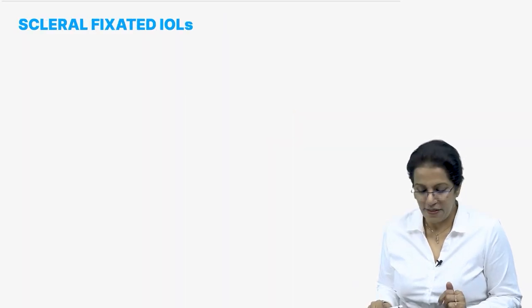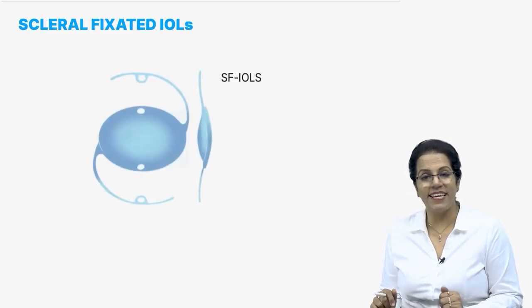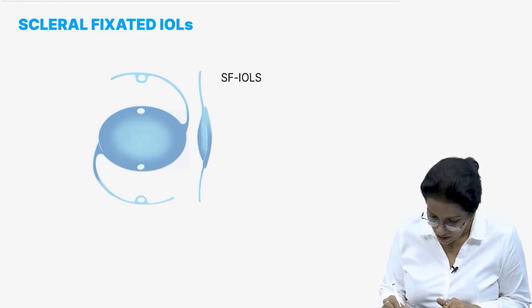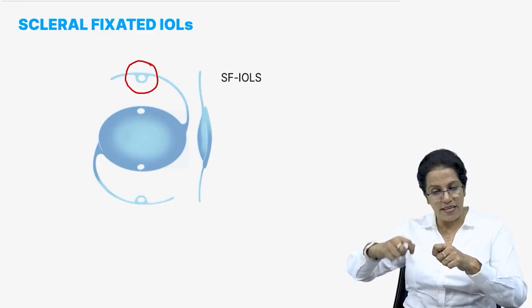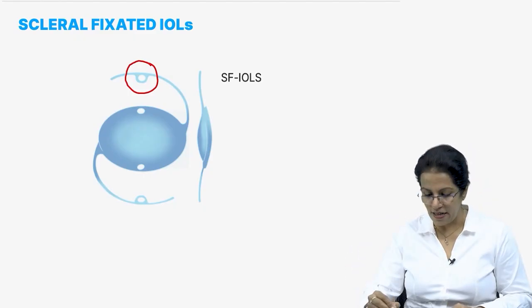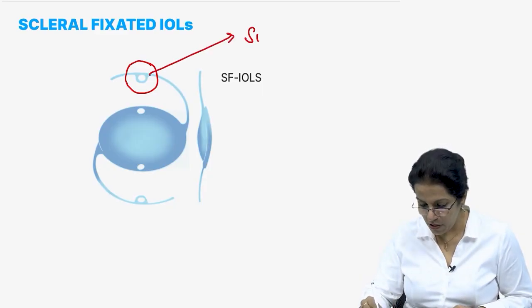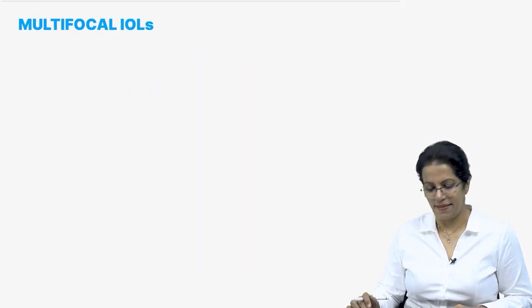So it is always clockwise. Okay. What are scleral fixated lenses? Why am I saying so? Because it also has a loop here at the haptics. This is the place where the suturing is done with the sclera. So from here it will be sutured with the sclera. That is why these are scleral fixated lenses. Right? Then of course, what are the other types of lenses?